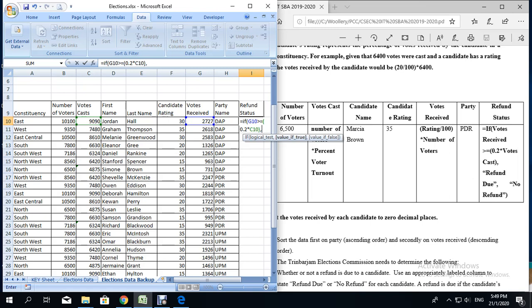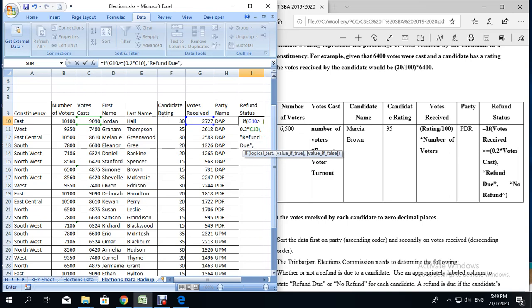We're going to put in the comma, and then we're going to put in the value if true. Now we're saying if the votes received is greater than or equal to 20% of the votes cast, then that person is going to get a refund. So we type refund due, and we're going to close the quotation mark.